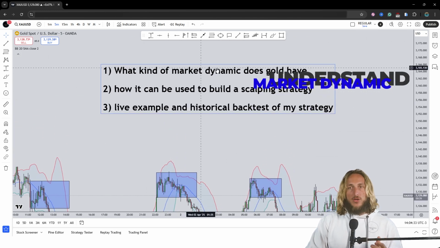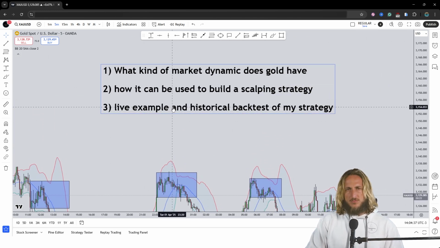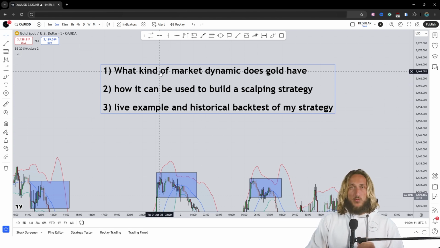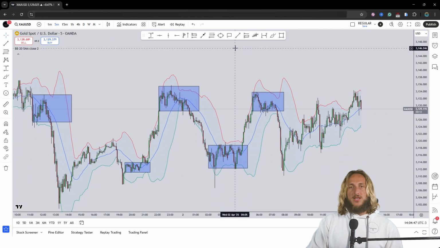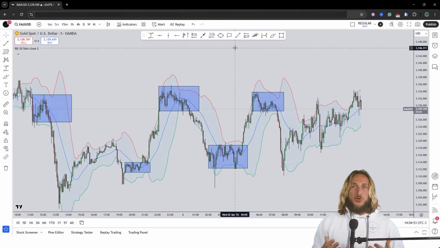And again, if you're looking at gold, I will show you my personal strategy and how it is implemented. But the basic idea that I really want to pass here is that it depends very much on what kind of market you're looking to trade. Because if, for example, you're trading a market like Euro GBP, the euro against the British pound, those are the currencies of two correlated economies. So actually what you will have most of the time is a ranging market.